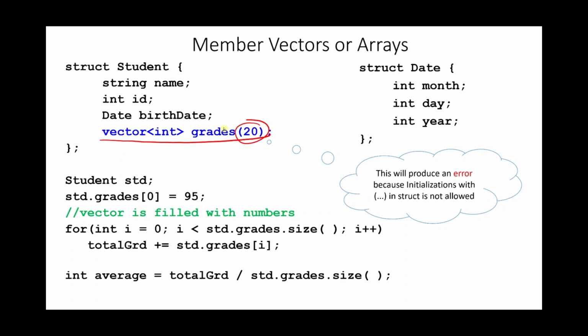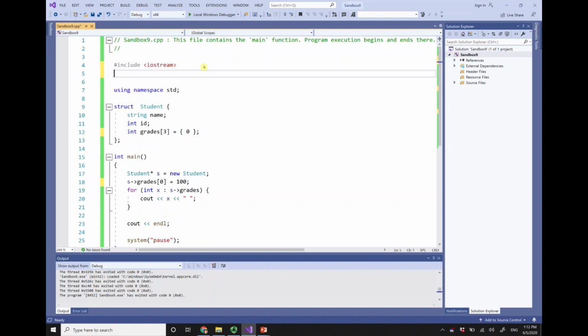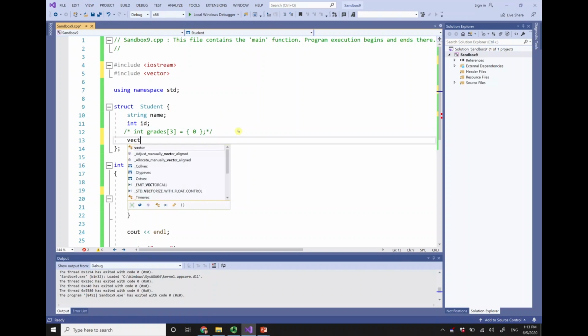Actually, they made an exception for arrays, the one I just showed you here. They made an exception with arrays, you can initialize an array. But for vectors, let me just include vector, comment that out, and change that to vector of int, and I'm going to call it grades.